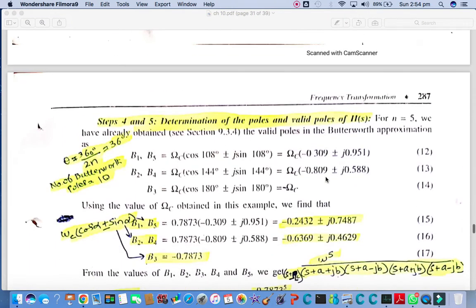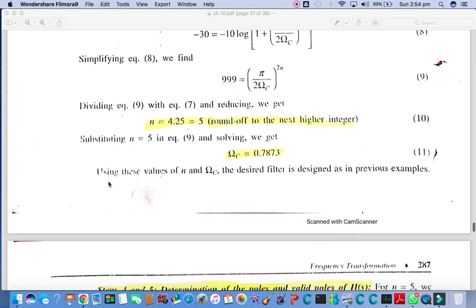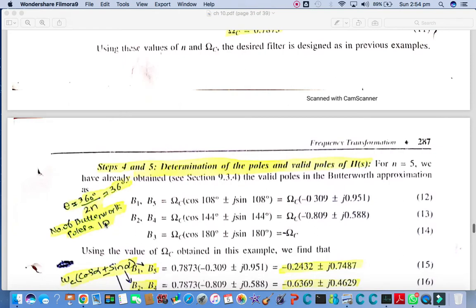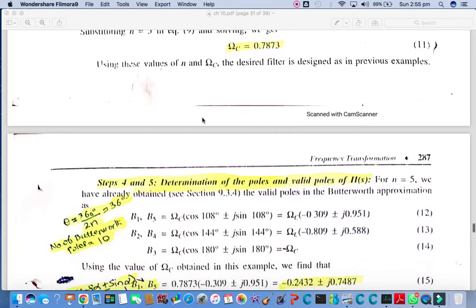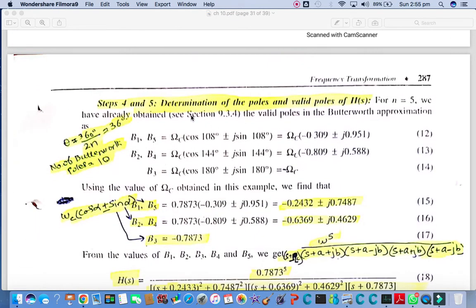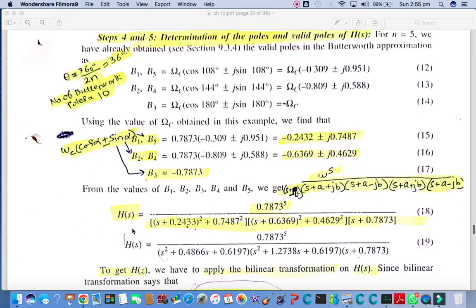values, we have another step, which is the same method, same step as in the previous problem of the impulse invariant transformation. We have to calculate the Butterworth poles. 2 multiplied by 5, total Butterworth poles 10, and the angle between them is by this formula, 360 divided by 2n, which is 36 degrees. So we have an odd value. The placement of the first pole will be on the x-axis, and the remaining poles will follow the circle. And we are to calculate the number of valid poles, which are 5, and with the help of the Euler formula, we calculated their values.